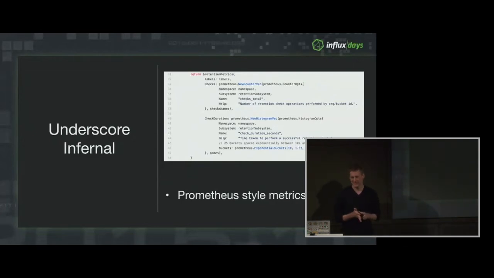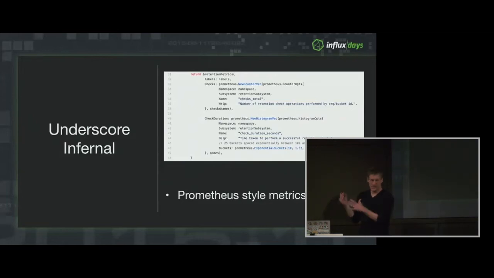Well, these devious minds have tried to organize a better way forward. Instead of having an internal database, and by the way, it's also fascinating when we look at Influx cloud instances, oftentimes the internal database is one of the busiest databases on those instances. There's quite a bit of overhead. It can be quite expensive to run. And the worst kind of defect to fix is a customer outage because the internal metrics database had a defect and triggered like a horrible compaction, which I'm sure some people have seen.